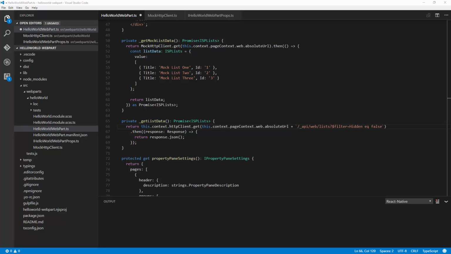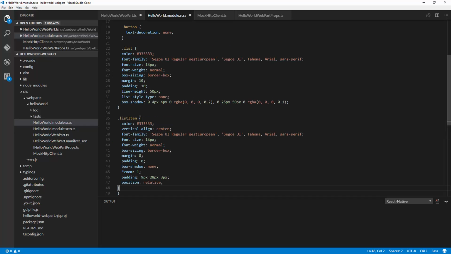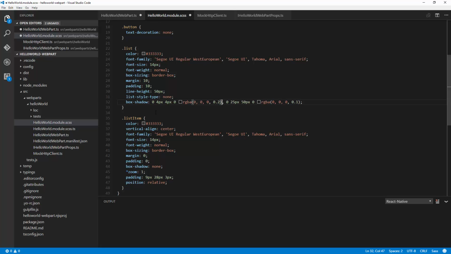That's now saved. What we're also going to do is a small modification in our styles. I'm going to copy some style information which is in the SCSS files. This is going to be automatically converted to CSS as part of our bundle events. So whenever we compile, in quotes, our code, this is going to be transformed to CSS, so it's then available natively within the browser context. These are some styling information for list items and lists, which we're going to use within the UI.